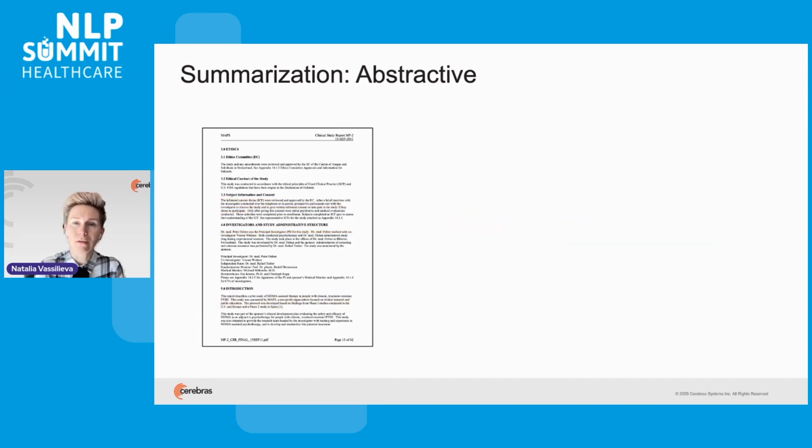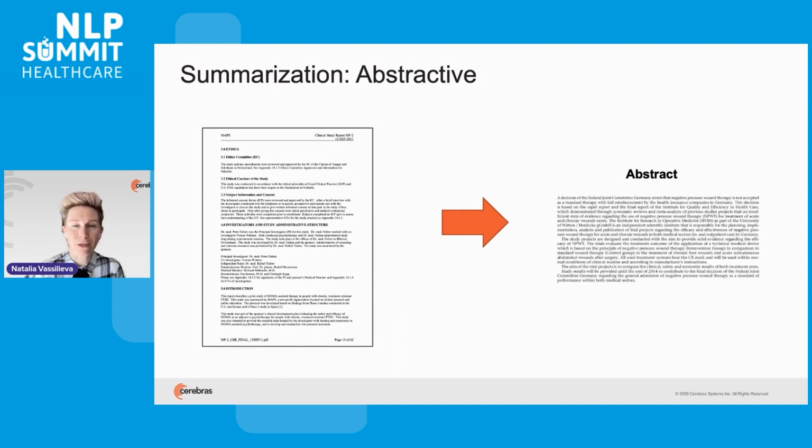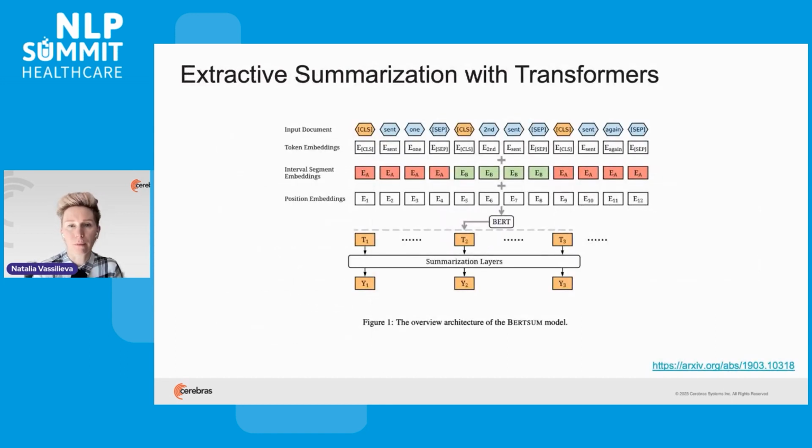The second approach, abstractive summarization, is when a summary or abstract is generated from text from scratch without copy-pasting phrases from the original document. This is often the preferred approach, but it is more challenging. It is more prone to hallucination and factual incorrectness, and it requires the model to be capable of generating grammatically correct text. For both of those approaches, most recent models used are based on transformers.